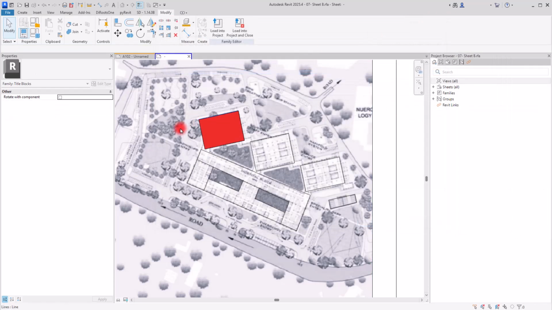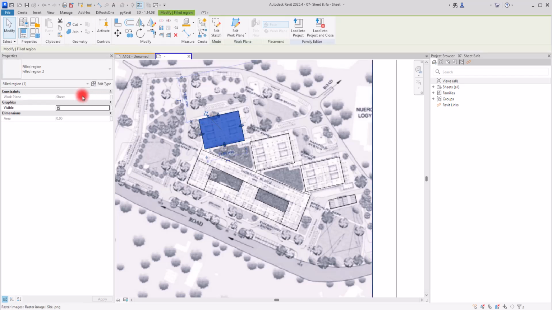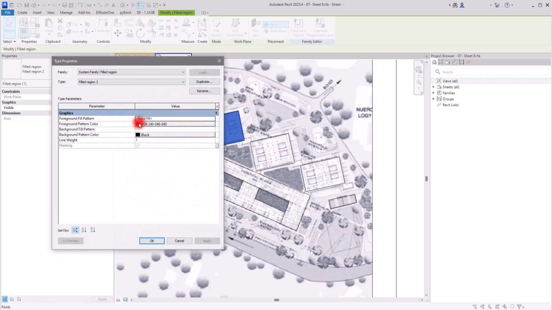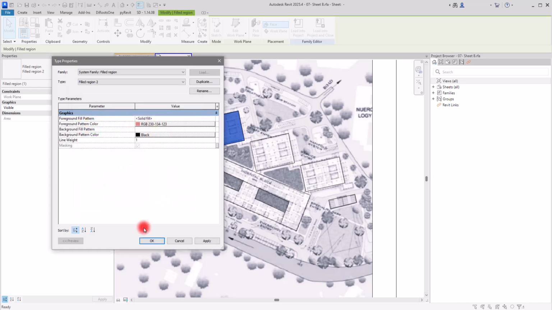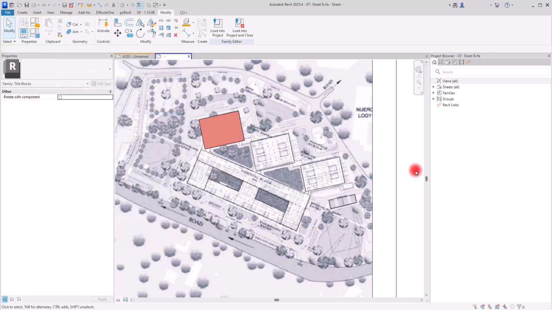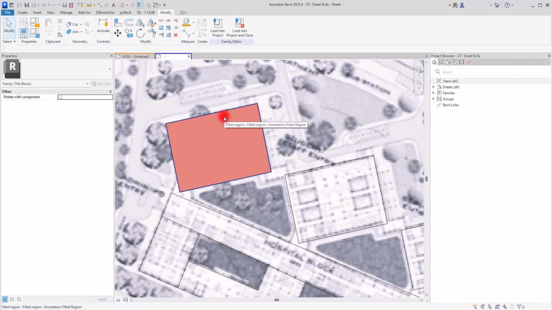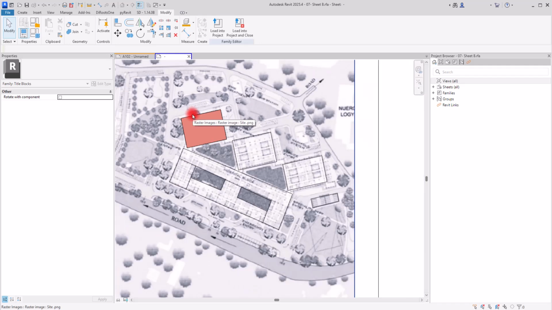So since we don't have that transparency option, I prefer to go with a lighter color, maybe something like this. Okay, and okay again. This is much better. If you want, you can also delete or hide the corner lines or leave it like this.